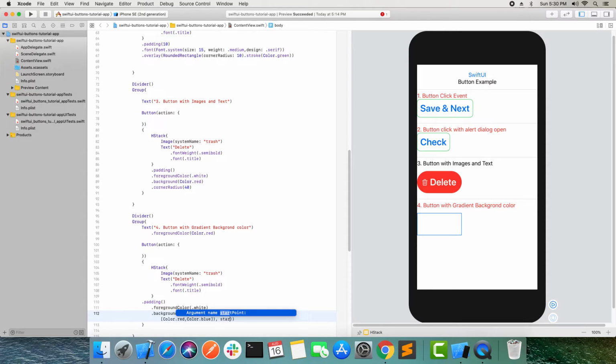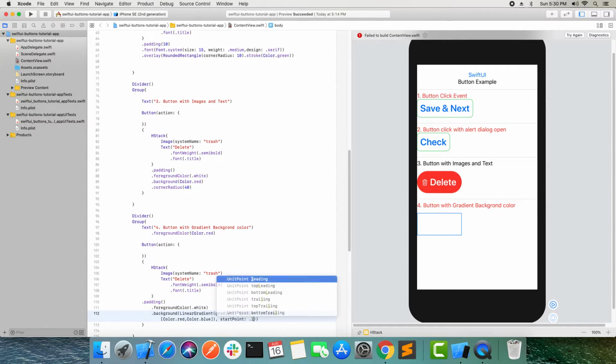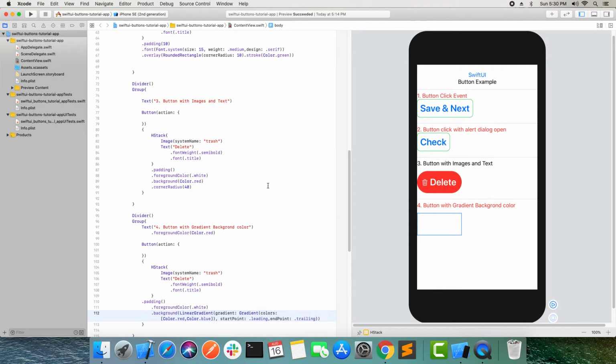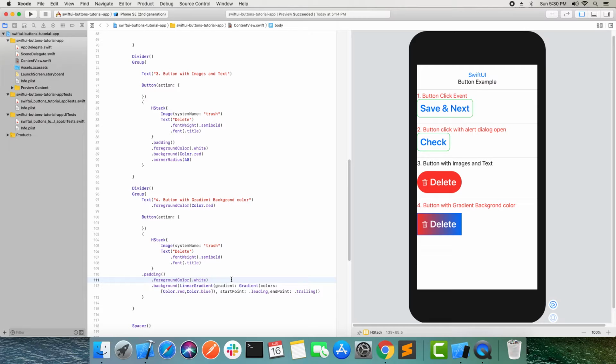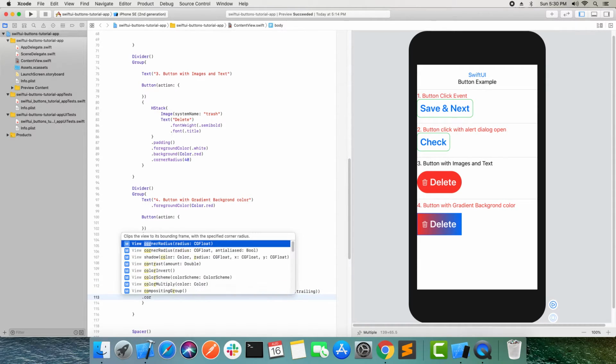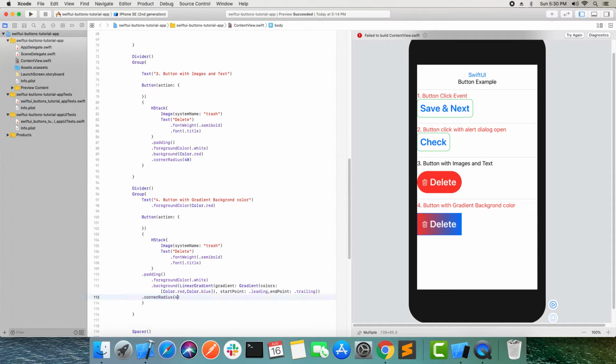This is start point dot leading, end point is end point dot trailing. So our gradient button is created, done. Now we will set the corner radius of the button. We will set 40. So our fourth button created successfully, gradient button.